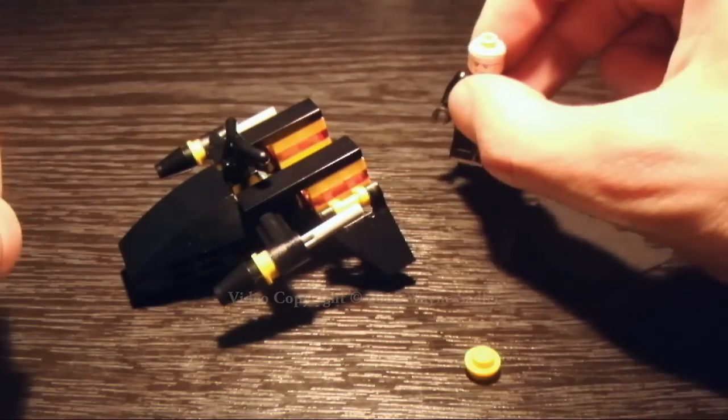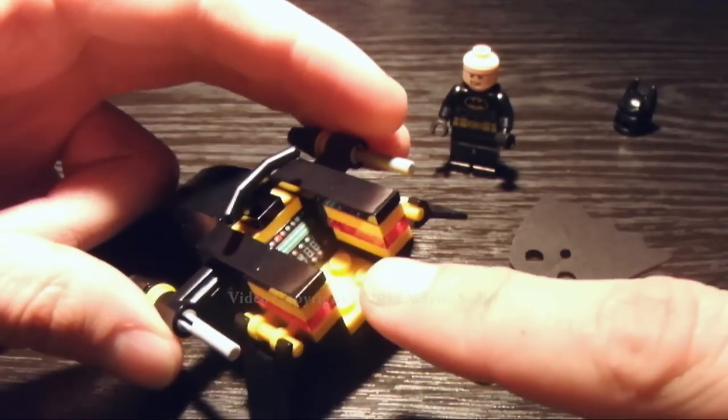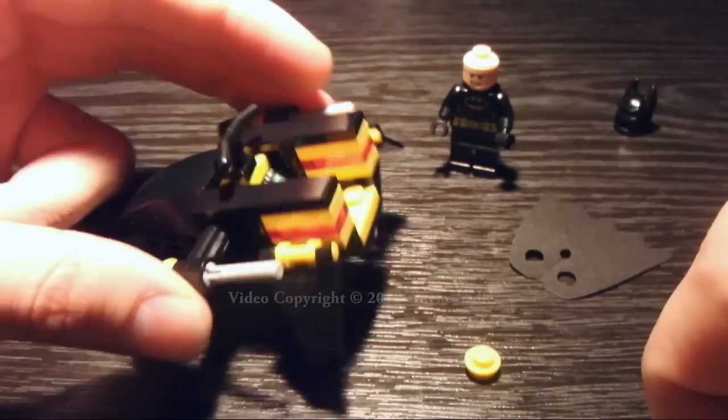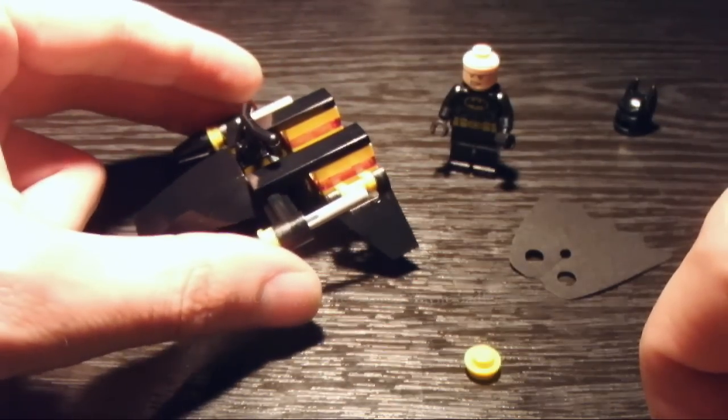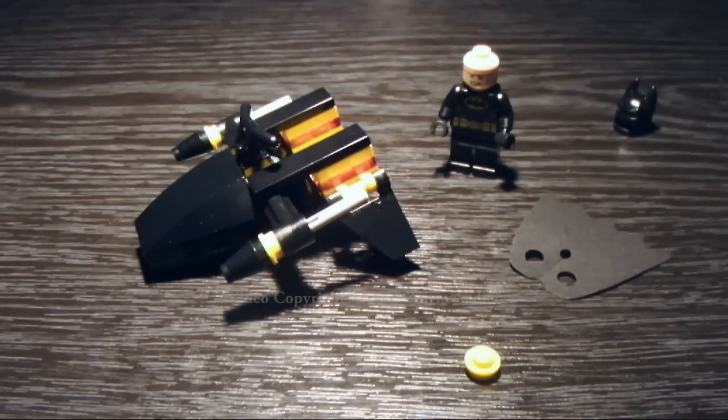The actual jet ski itself also has a printed brick in the centre of the main cockpit, which I quite like because it's very detailed. In addition to this, you also have the multiple play where you can actually flick the torpedoes out of the main jet ski, again giving more play.